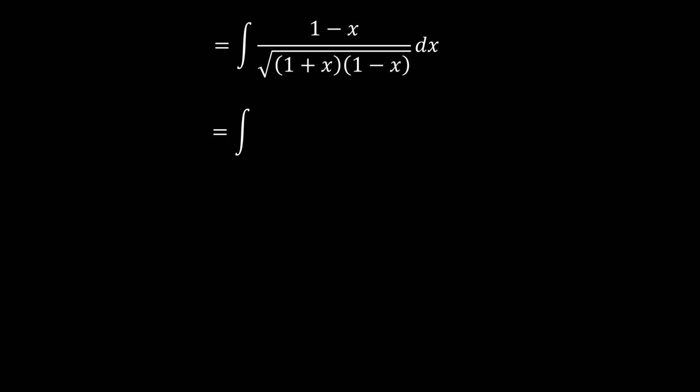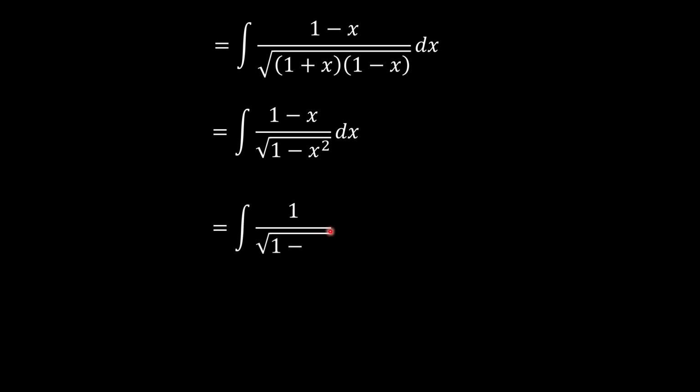So what happens next is we can go ahead now and say our problem is the indefinite integral of (1 minus x) over the square root of 1 minus x squared. So what we could do, we could try and separate this into 1 over the square root of 1 minus x squared, minus x over the square root of 1 minus x squared. It is easy to see what the solution is here.